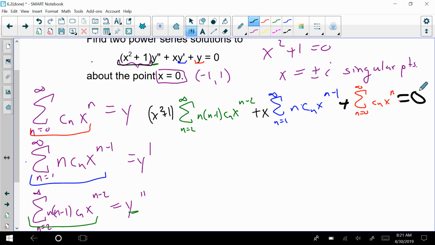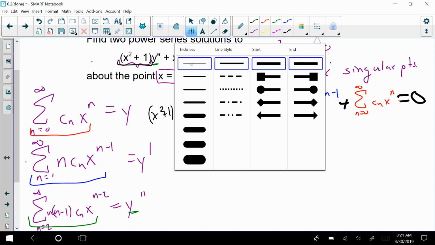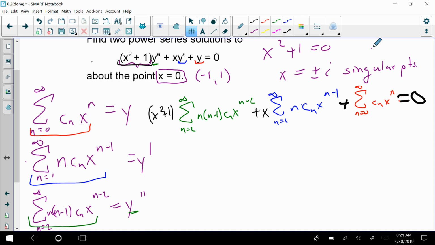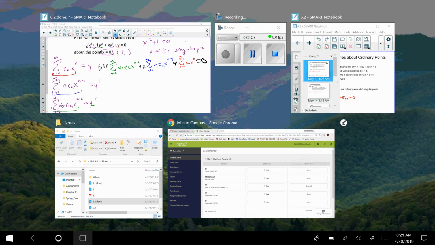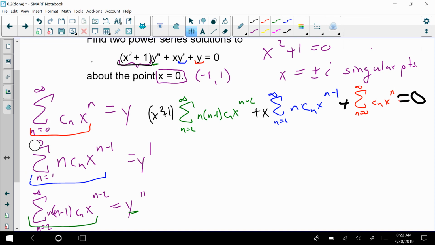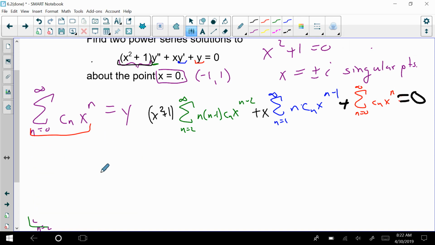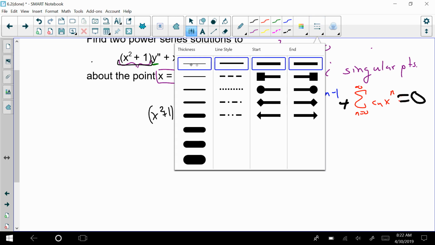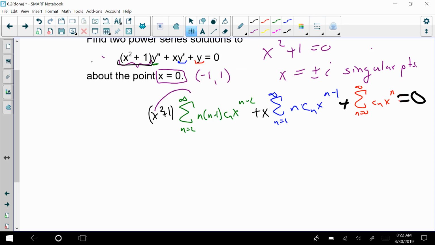Now we've got it set up. The big thing from here is we need to start trying to simplify this down. Because I want to keep this all in a line so I can look at it, I'm going to get rid of this part over here so that I can use this as my workspace, because I'm going to need it. So here I'm going to end up distributing like this inside.